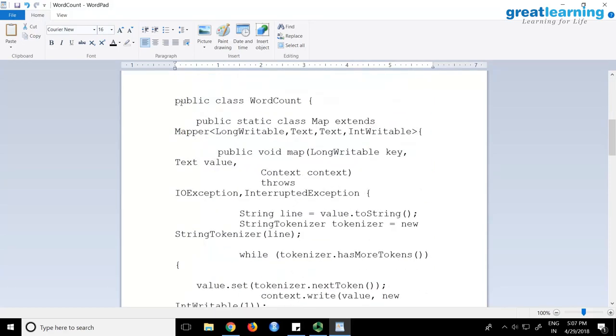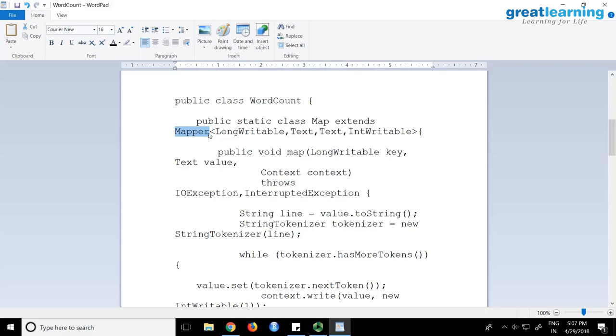Most of the programs will have these imports. And here is your public class WordCount. So this is where your program starts, right? I'm in the public class. Now I create a class called Map. This is my mapper, which extends Mapper, because Mapper is your base class, right? I will tell you what this means. But if you look at the logic, just scroll down a little bit.